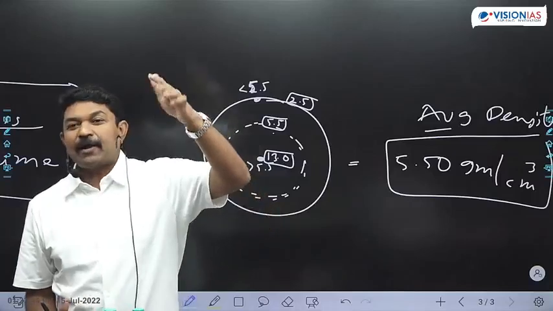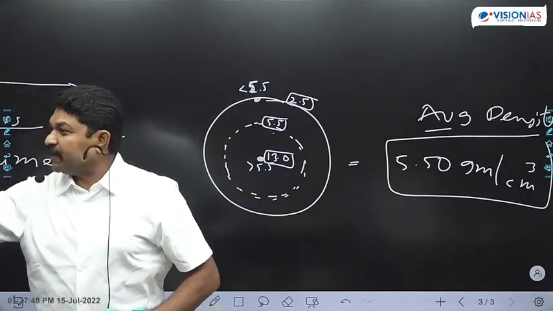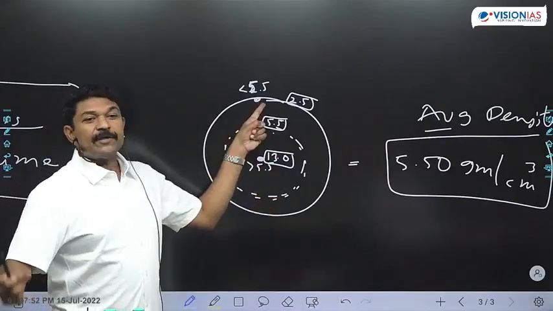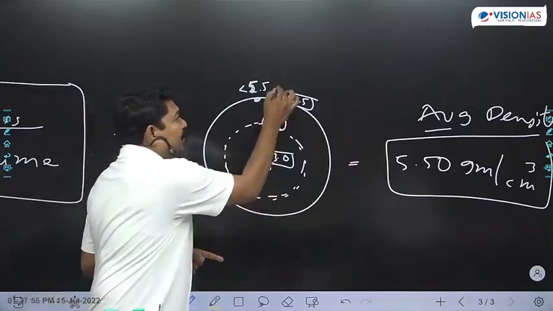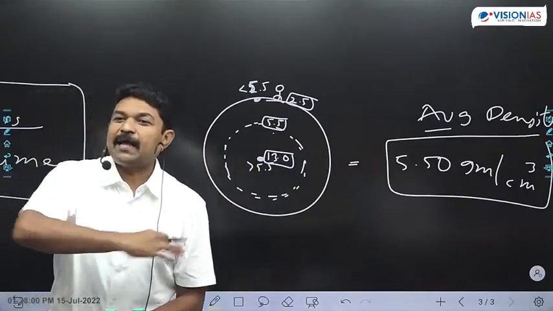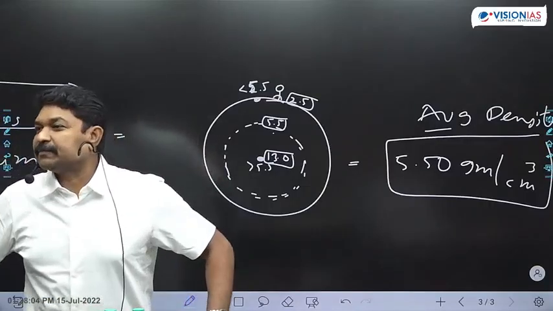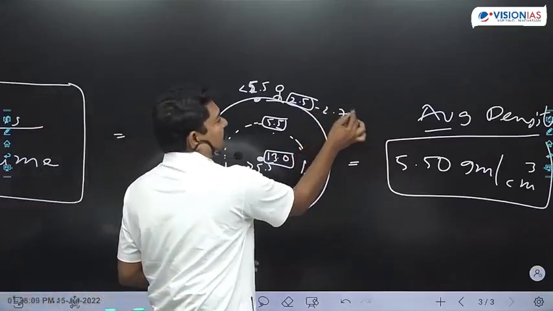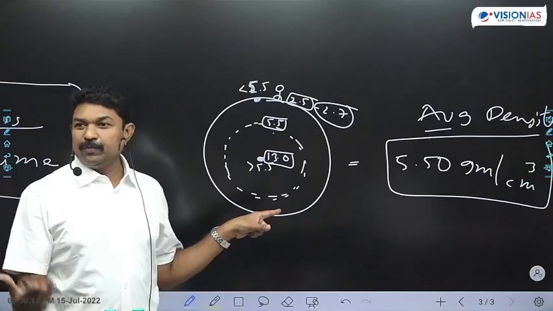Then they came to know that the earth is not a uniform denser layer. It has rocks with varied densities. The rocks at the center are of high density, 13. The density of the rocks on the surface should be 2.5. When people collected rock samples from in and around the surface and checked the density, they came to know that it is around 2.5 to 2.7. Therefore, this very experiment proved true.